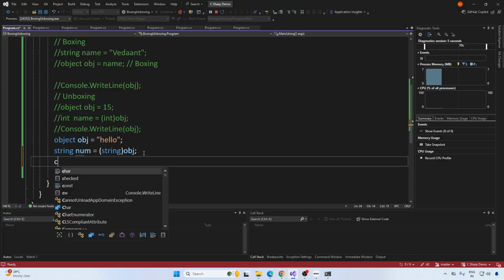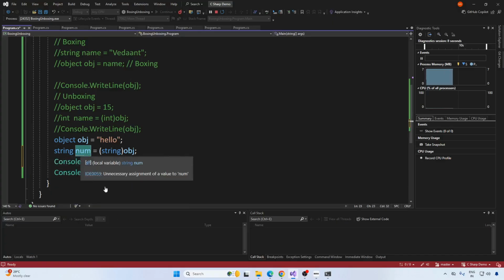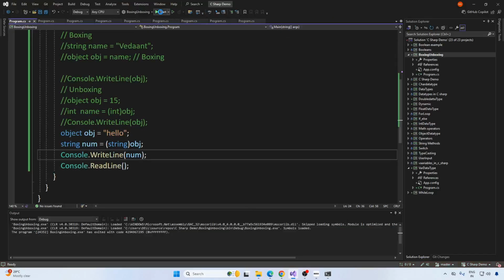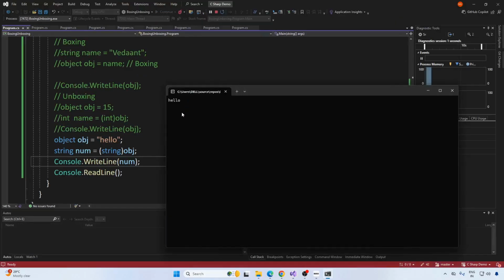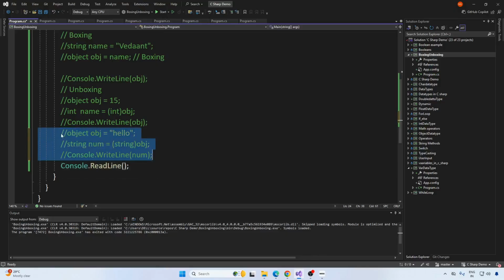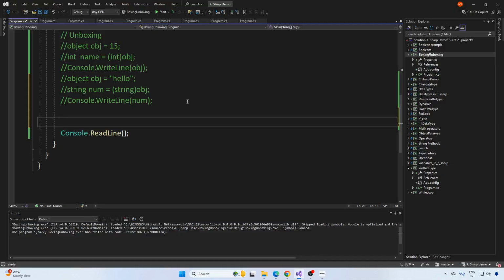Now the output window shows the number. Let's run the program. Look at here, there is no issue at all. Sometimes the object we have converted into int, or sometimes object we may convert into float type, sometimes into char type, sometimes into string type. To avoid this, we have another solution. That is the fun part over here. How to avoid these data type casting errors?